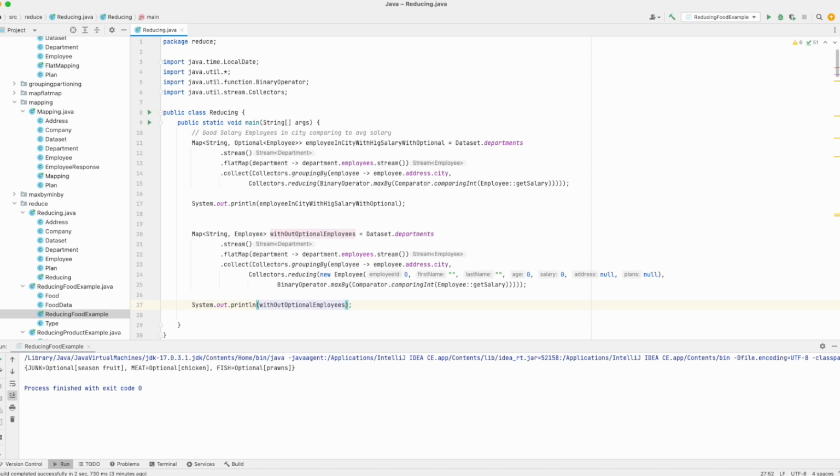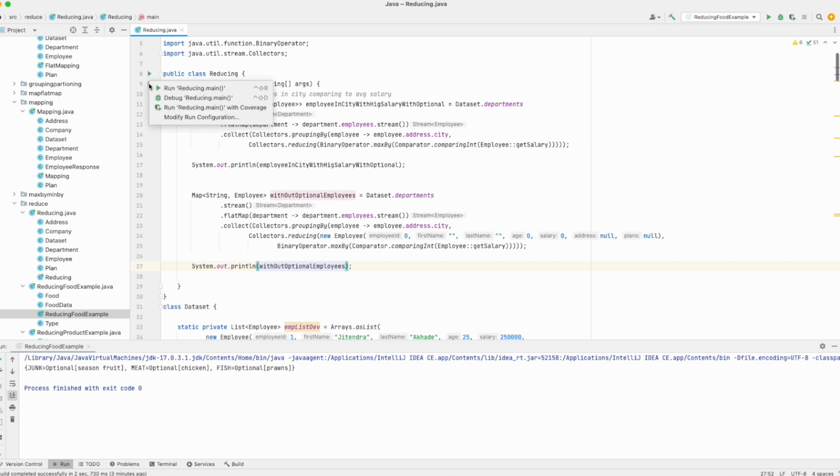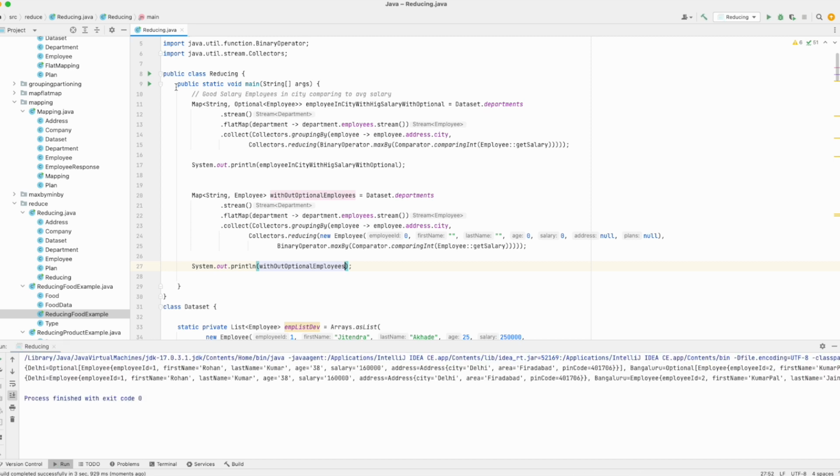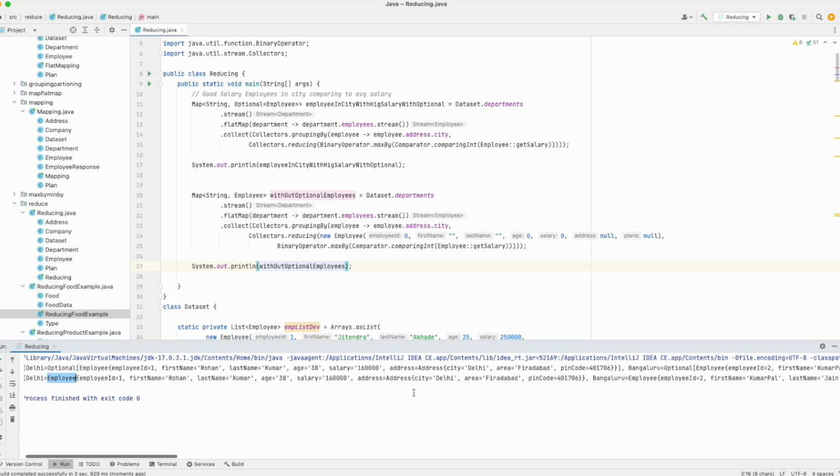Okay, here again you can use a downstream collector of mapping, and you can just take fields what you want. I have explained in so beautiful way in my collectors.mapping and flatMapping video. Okay, please go and watch that. So see, now we don't have an optional of employee, we just have an employee. Okay, so that's it guys. This is the thing I wanted to cover with reducing.